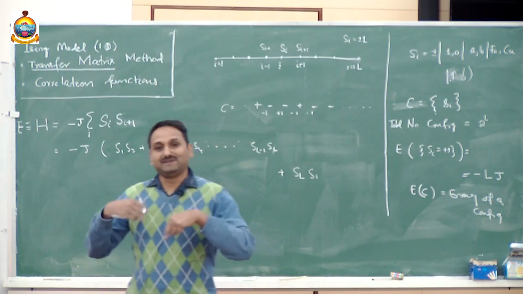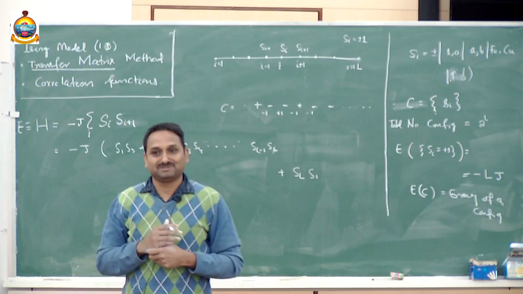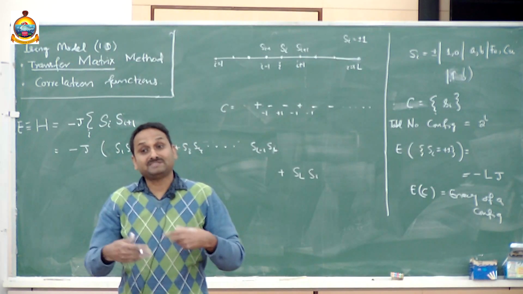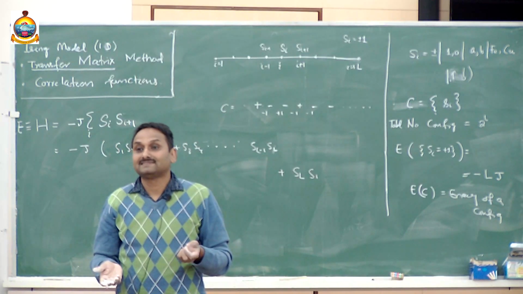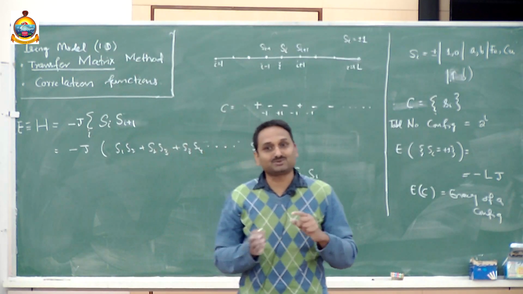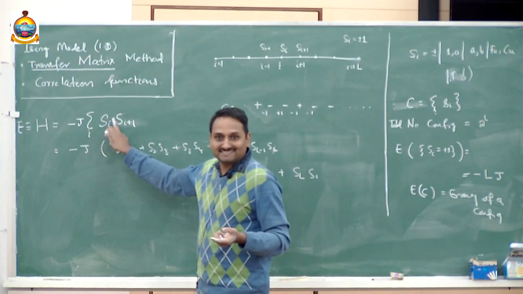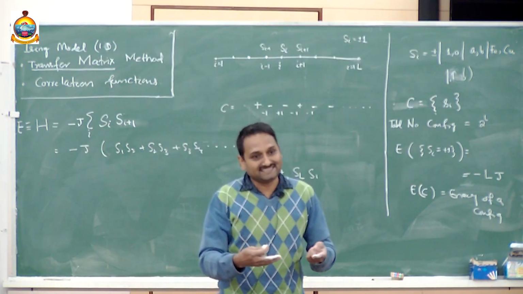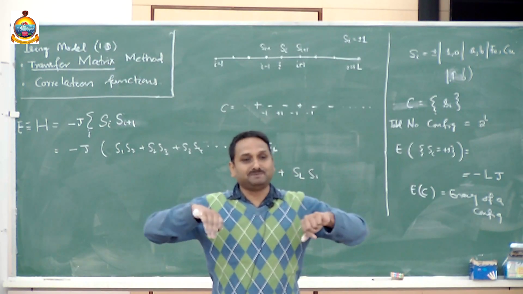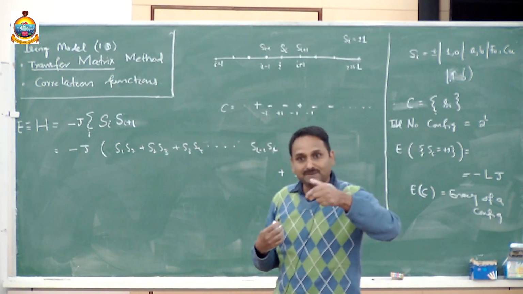Each configuration you can actually just flip as a whole, and you still have the same energy. That's a symmetry. In this model, if you take Si goes to minus Si, the energy is conserved, since each product of spins stays the same. If you flip all the spins, the energy of the system remains the same. That's a flipping symmetry.